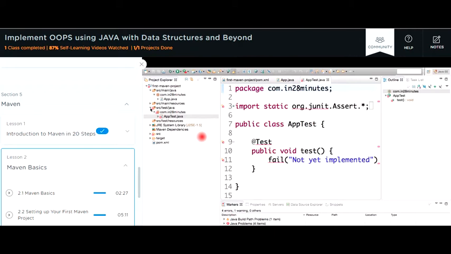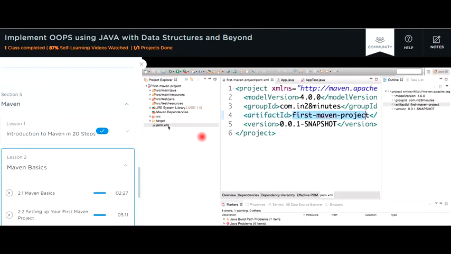But in that way of doing it, you're taking the complete responsibility of downloading the jar and adding it to the build path. And let's say one of your friends wants to run this project as well. What he needs to do is download the junit.jar and make it available in the build path. We don't want to do that. Is there an automated way of getting the junit jar into the build path? That's where we would use the pom.xml.